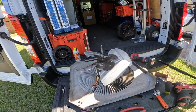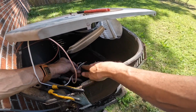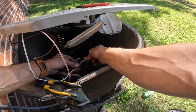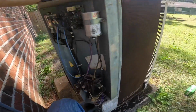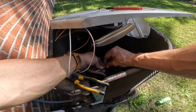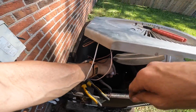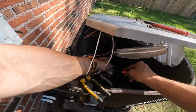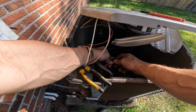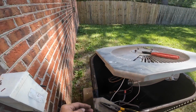All right, we're ready to go back and install. Forgive me, I had to take a break. All right, this is run. This is run. And on my capacitor, purple is run. So my wires aren't long enough. So we are putting it together, converting it to 3-wire.